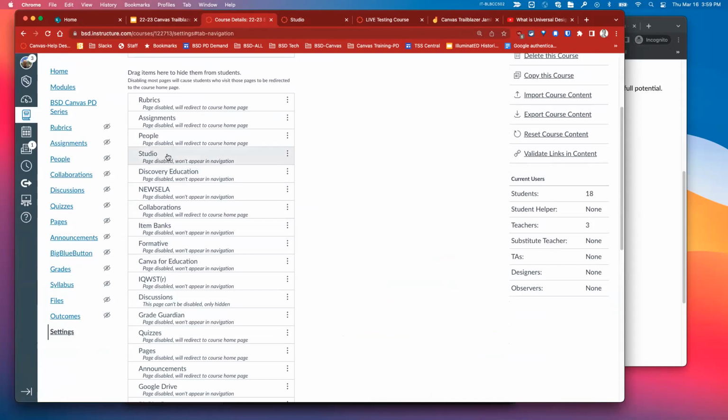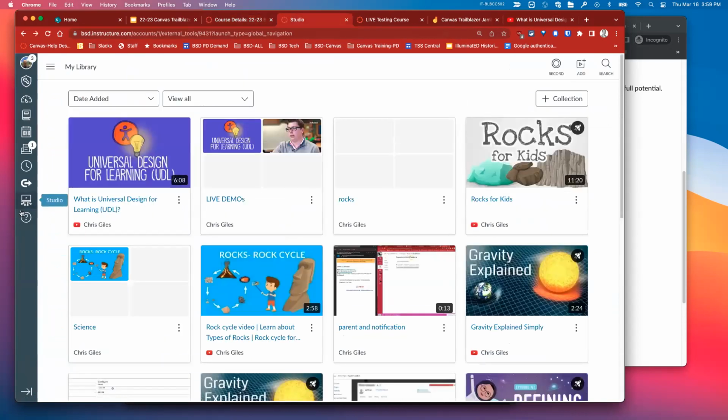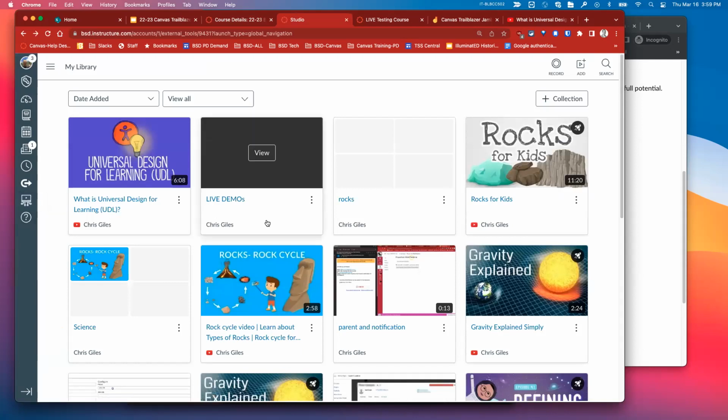Canvas Studio is actually one of the links on the left-hand side that I've hidden, but you can make it exposed. But the benefit to why I would do it here by clicking on the global navigation is because when I add a video here, I can easily assign this video to multiple courses, versus if I create it in the course level first, it takes a little bit more finessing to get it to, oh, math needs it as well, or reading needs it. So I build things here at this level.